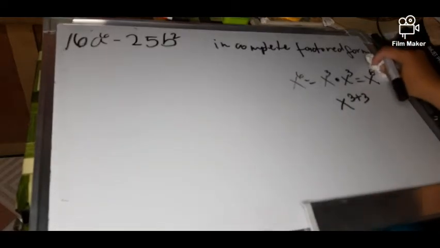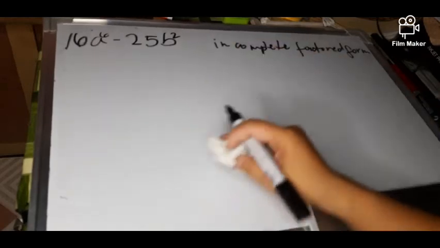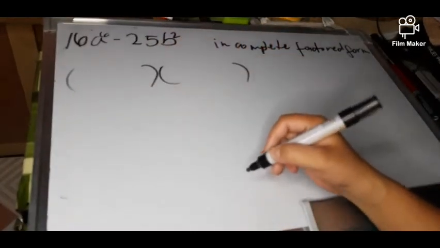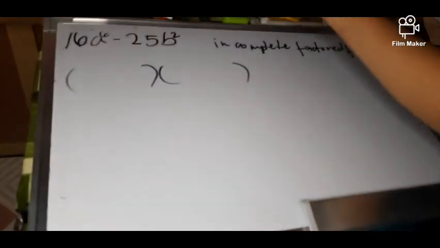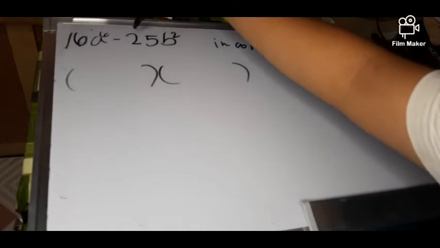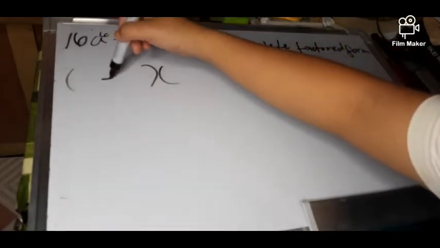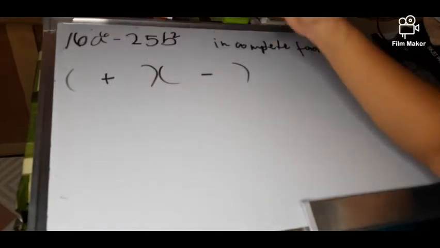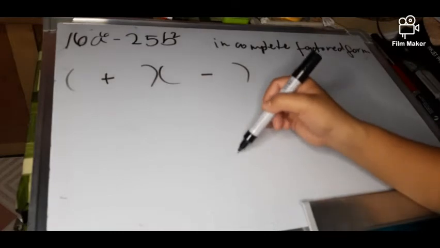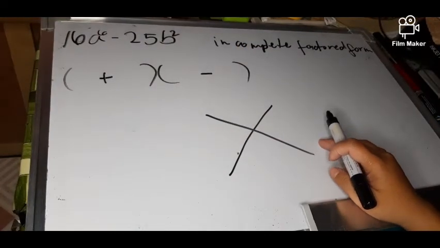So, next, burahin natin to para magkasya yung ating solution. Gamitin natin ulit kanina yung rule. Sabi, pag perfect square po ang meron tayo at merong minus sa gitna, perfect square is 16, perfect square is 25, at may minus sa gitna yung ating binomial, ang gagawin natin, ito ay positive, ito ay negative. Okay. Madali lang. Then, gamitin si x na malaki.